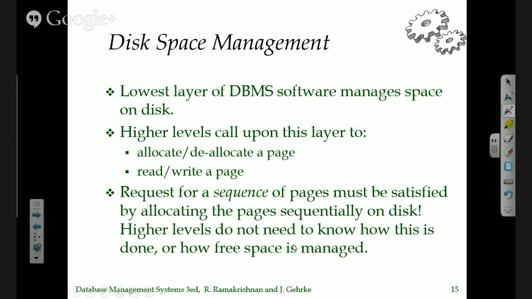I think the typical thing for a disk space manager is to work with some kind of extents, so that when you ask for the first page of a file, you don't get one page, you get lots of pages. It's an extent of pages. And then it's working within this extent. When you fill that up, you get another extent somewhere else. The extents are large enough that when you read the whole extent, you get most of the benefits of sequential IOs.